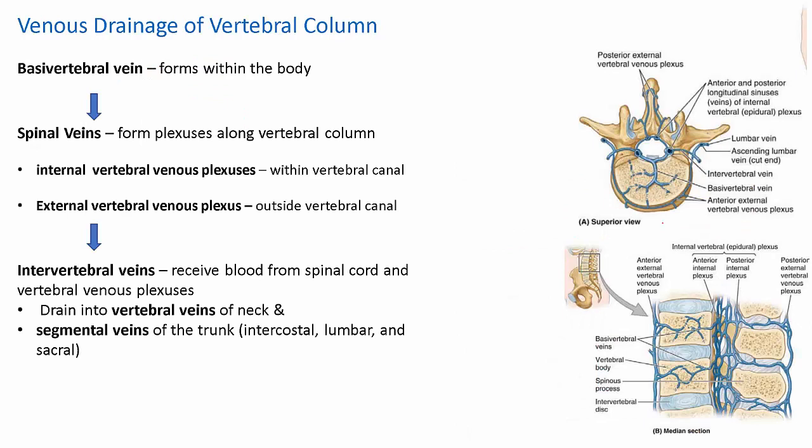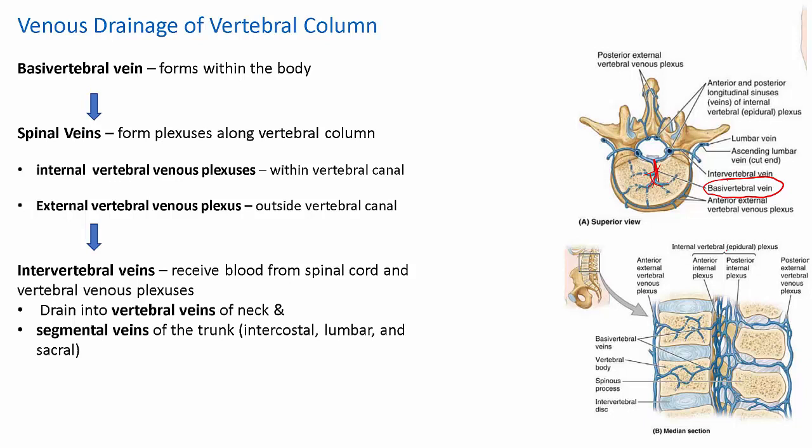As for the venous drainage, I did mention this in our first lecture, or maybe it was last week. Anyway, it is worth going over for a little bit here. The big vein here coming out from the body is what we call the basivertebral vein. And you can, of course, see here that it's going to be draining the blood out from that red bone marrow. So that's going to be pretty much taking the blood outwards. As it does come outwards, it will go to these spinal veins. And these spinal veins are all interconnected, forming what we call plexuses.